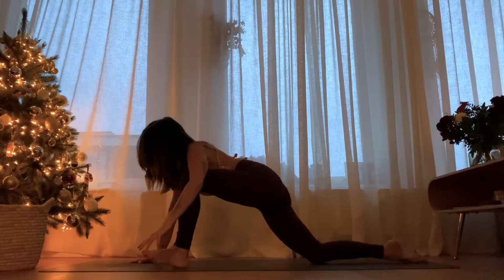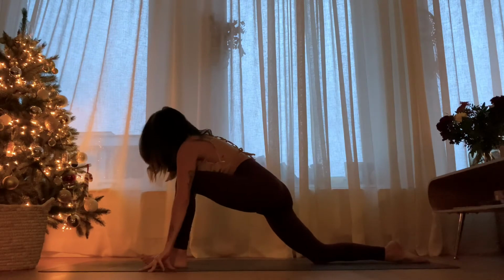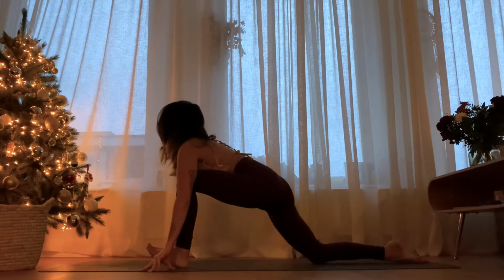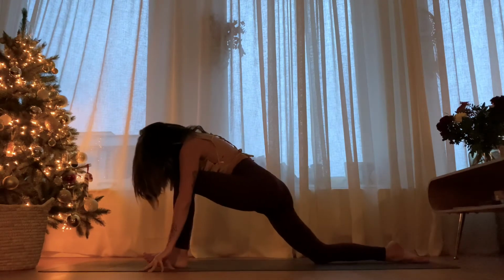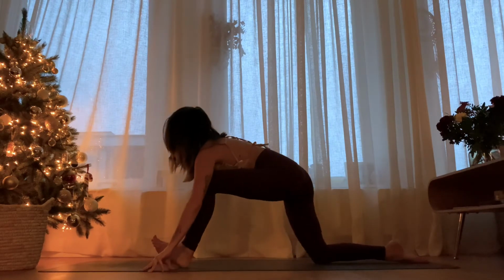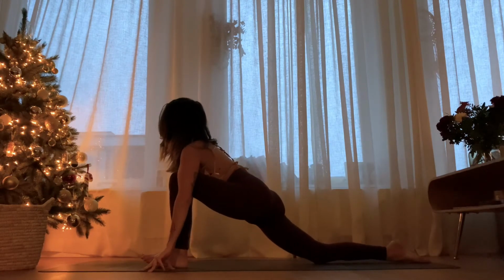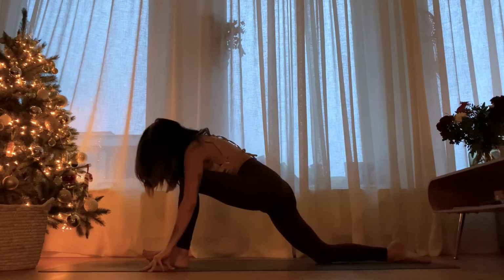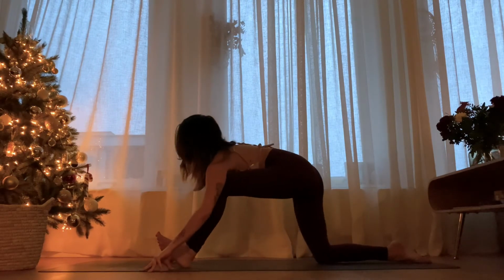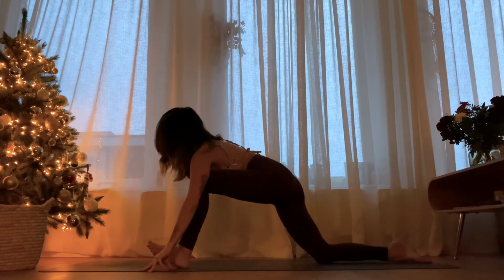Now both hands down on the mat, framing your front foot. Take a deep breath in first and exhale, extend the front knee. Inhale, heart forward. Exhale, bum back. So the same thing we did on the other side. Move with the breath, create space in the back of the thigh. Make this super fluid, super watery, super liquid. Always moving through that sort of liquid space.